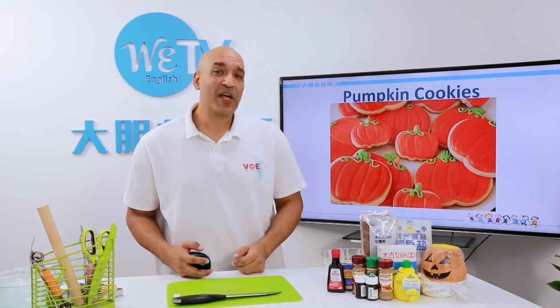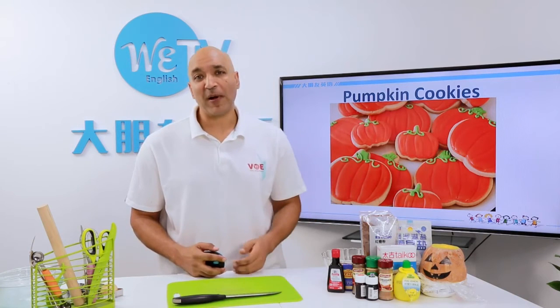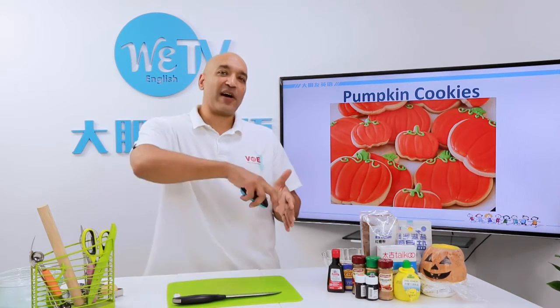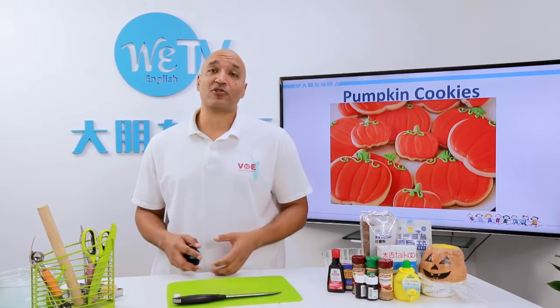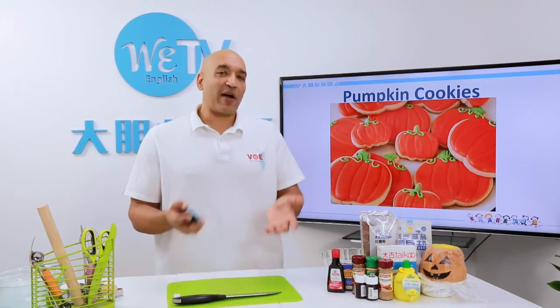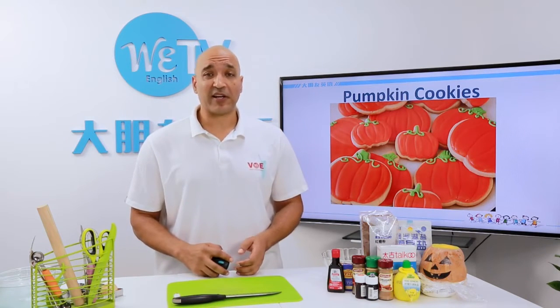Doesn't that sound great? You know, in America, at Halloween, we usually carve a pumpkin into a jack-o'-lantern. And what I like to do is carve out some of the inside of the pumpkin to use that to cook things. I also like to take the pumpkin seeds and cook those too to eat them later. So, this is a recipe that I would use to make cookies after we've made our jack-o'-lantern.